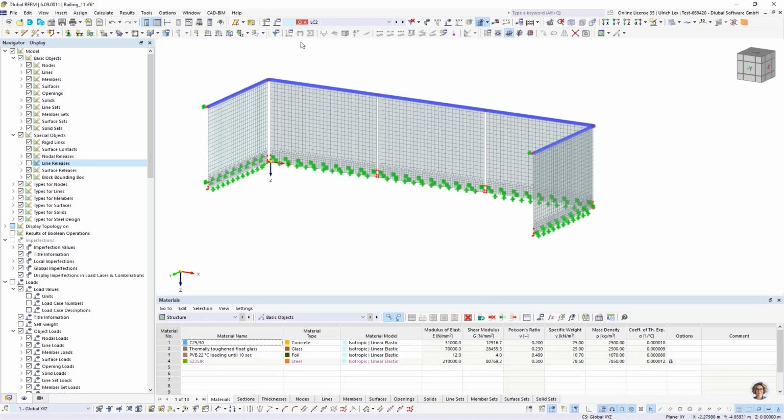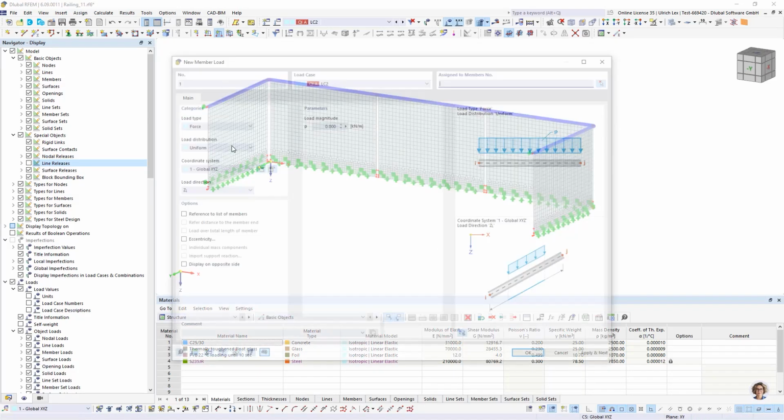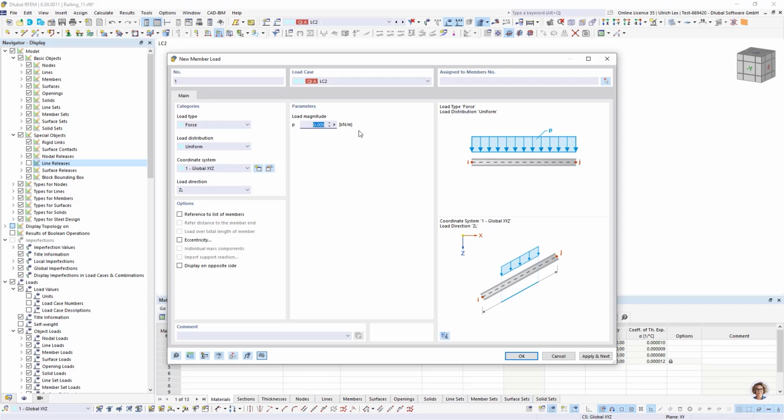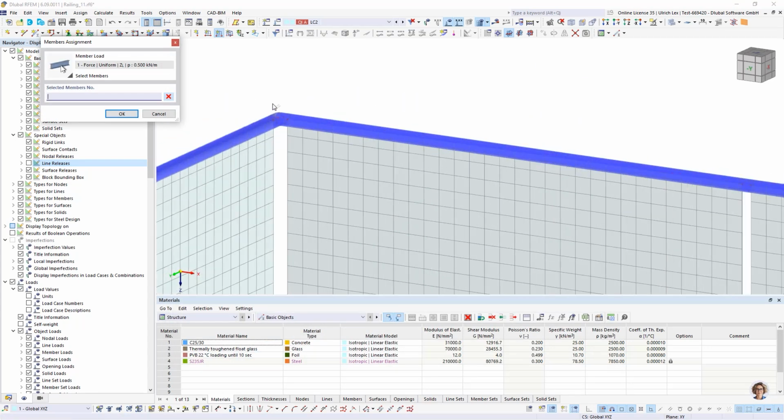Okay, and create here a new member load with 0.5 kilonewton and assign it to my members.